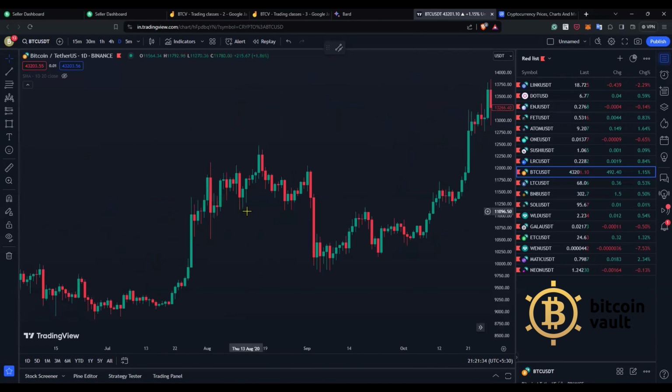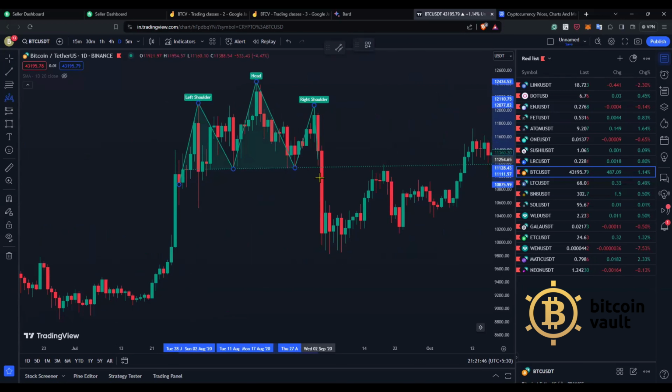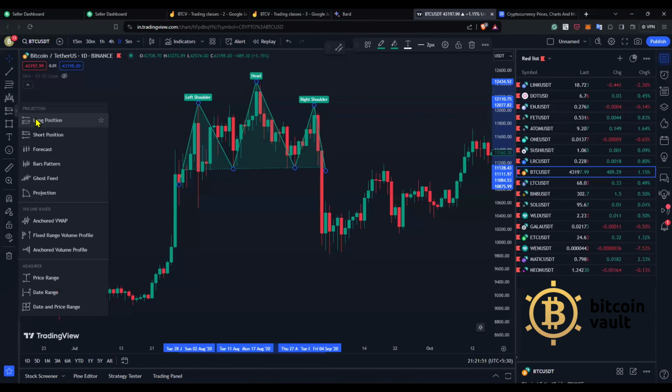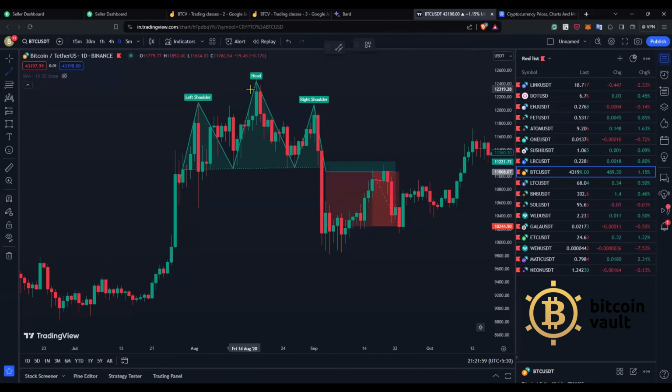Another example I can show you is this one. Again, same logic. Let's say head, sorry, left shoulder, right shoulder, this one, and the break, right? Again, you take the length L, put it right here, you put a very tight stop loss and exit. Now, how to exit? You take the length.